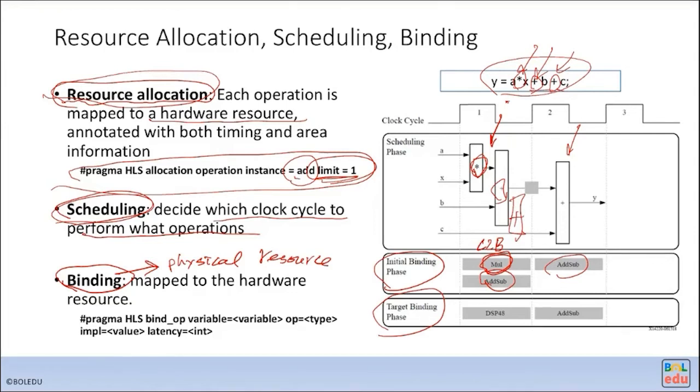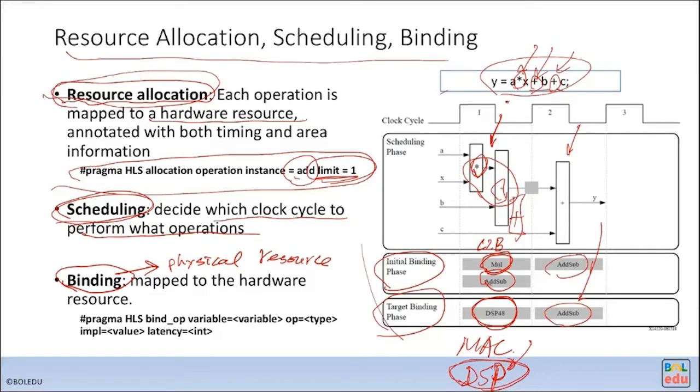oh, this actually is a MAC. So for FPGA, it has a DSP block. And in a DSP block, you can do multiplication and add in one DSP. So they decide to combine, I want to use a physical DSP48. And the second one, I bind to actually an adder/subtractor. So this completes the data path design.